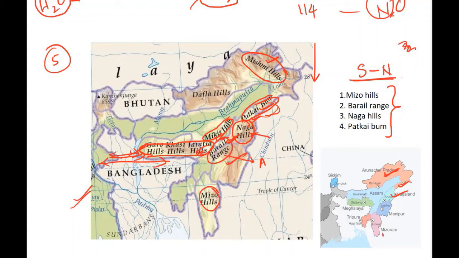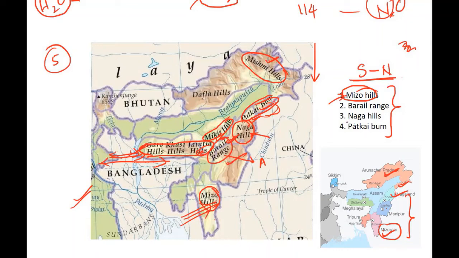Mizo Hills. So we know it is the southernmost, Mizoram. These three, if you remember, sometimes it's tricky, right? Nagaland is on top, below it Manipur, then Mizoram. As I said, you can use the mnemonic 'Namami' to remember it. Mizoram is at the bottom, so here Mizo Hills will be the southernmost. If you know that Mizo Hills is the southernmost, you will be in a position to arrange these, or at least eliminate. So remember, Mizo Hills is the southernmost, that is one thing.